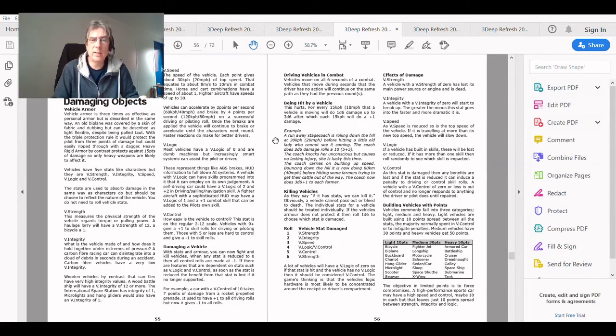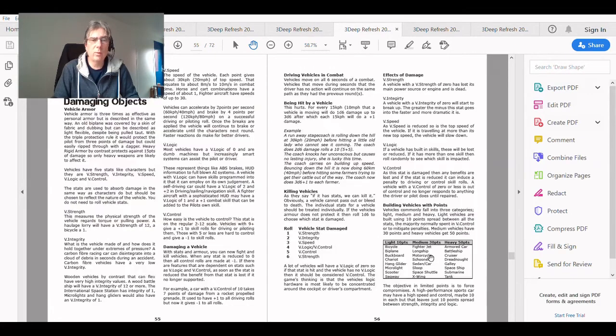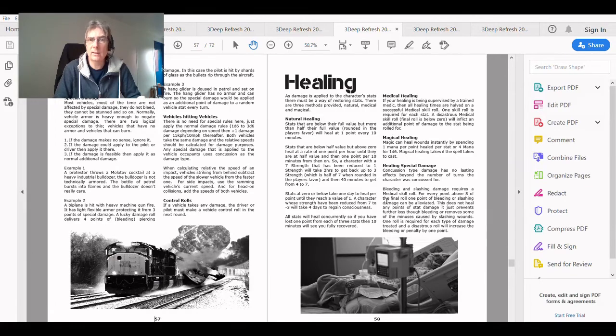In this section here, at the end of the bestiary, we've got vehicles. Then we've got damaging objects, damaging vehicles, what happens as they start to break down, the effects of damage. And that covers everything from a bicycle and segways to dreadnoughts, tanks, spaceships, everything. 2 pages, that's it. Move on. Then we're on to healing, and then we're into other stuff.